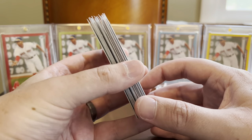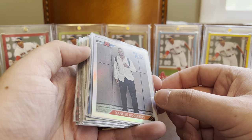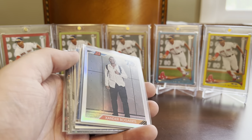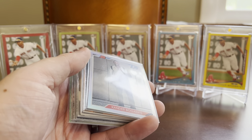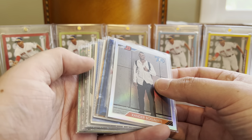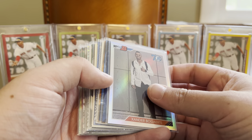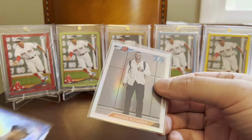These were picked up over the course of the last few years, not all necessarily recently, but are just now getting processed into my collection and added to my spreadsheet where I keep track of my Bogarts PC. I believe the 20 cards we're looking at today are going to put me right around the 300 unique Xander Bogarts cards mark. So let's just get into it.